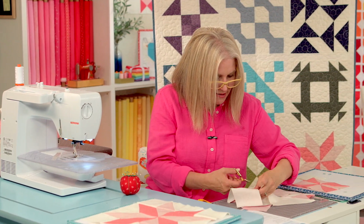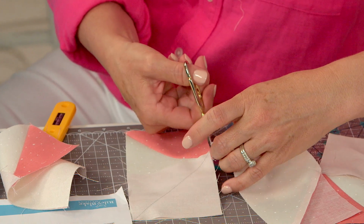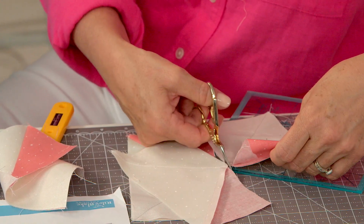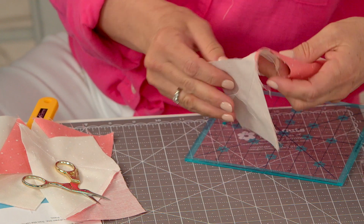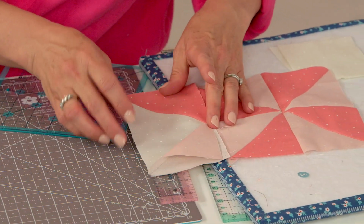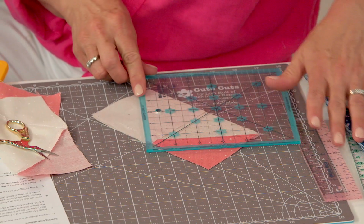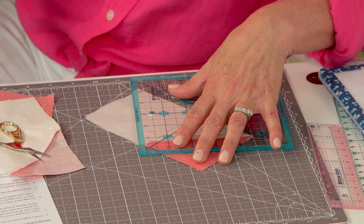All right, let's take a look. See if this is ready to go. So you open it up. That is looking good. So let's trim down to 1/4 of an inch.